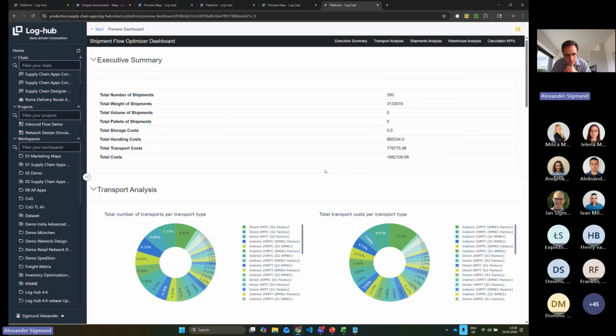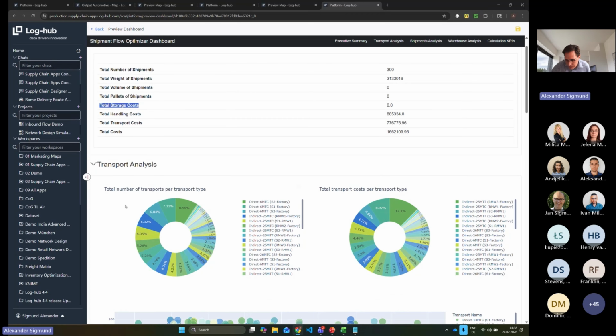Now in our dashboard, we can see that in total, we optimized 300 shipments. We also see the total weight that was shipped. And in this example, we don't have any storage costs. We didn't store anything, because most likely there were so many shipments over multiple days that there was always a possibility to combine them, so there was no need for storage. That's why in the small example I purposely enforced storing in a warehouse, but in the big example this was not the case.